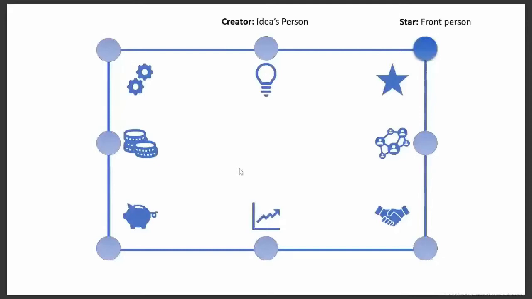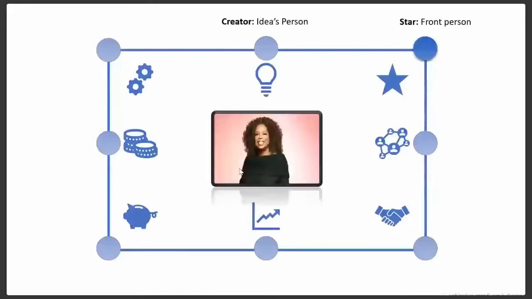A great example of a star is Oprah Winfrey. She's in front of millions of people on a regular basis, and although she doesn't create necessarily her own products, she's very good at displaying other people's products and using her authority to influence people to buy that product or to show some sort of interest. That's what the star is very good at: being on stage, being in front of people, selling ideas. That's where they need to be.